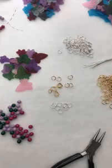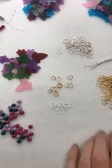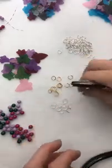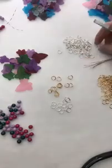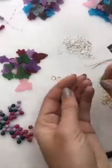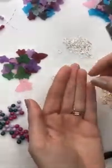Okay, so chainmail, we're going to just make a really simple 2-on-2 link bracelet. You've seen me do it lots of times before. I'm just making sure that I've got my closed jump rings. Some of them come perfectly closed from the bag. Sometimes they just need that little squeeze on the link.